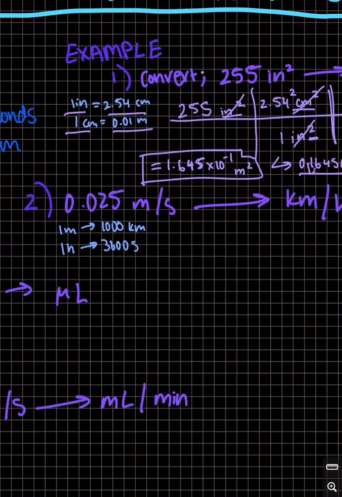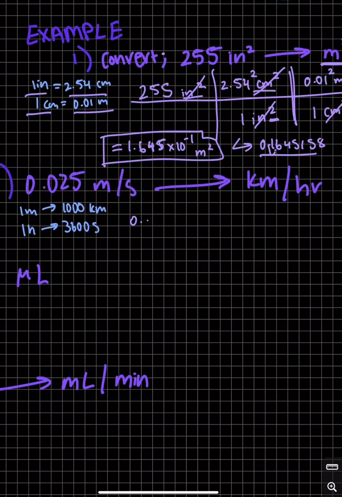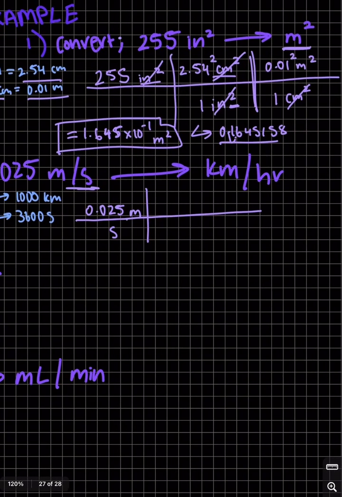Okay? So now I'm going to start my table. I'm going to write 0.025 meters here, and notice how it's per second, meaning that's meters divided by seconds. So on my table, the seconds is not going to go up here. No, the seconds is going to go down here in this column, and you'll learn how to solve that later. So now I'm just going to focus on meters, for example. To cancel out this meters, I have to bring it to the bottom.